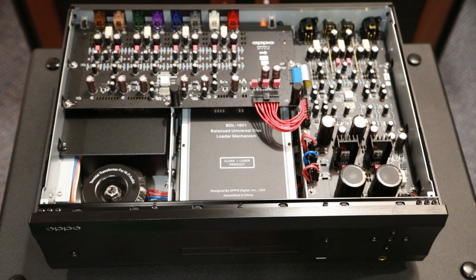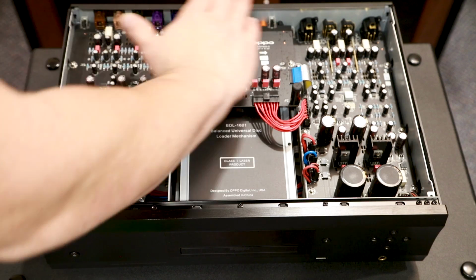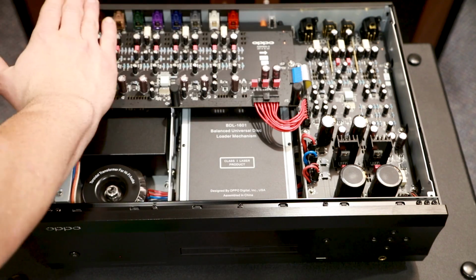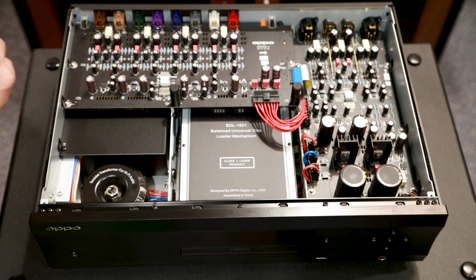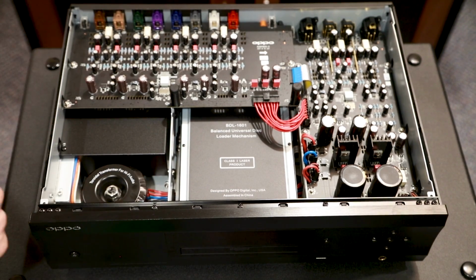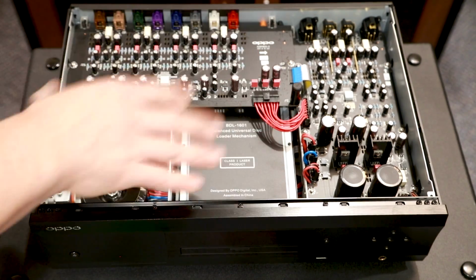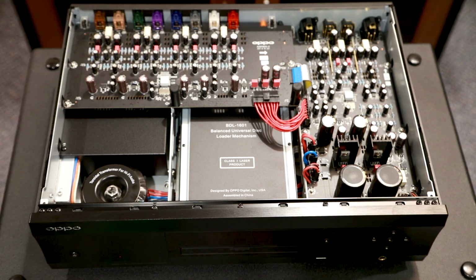All right, folks, one of the reasons why I wanted to take the cover off was because I really wanted to show you guys just the amazing, elegant design. As you can tell, everything is separated. You have your surround sound outputs on a separate board, then your 2-channel output board. You have a toroidal transformer for a power supply to keep the noise really nice and low, and then as you can see, an isolated transport. I just really wanted to show you guys this because I'm amazed by it, so I figured you would get just as much joy seeing what's underneath the hood of this amazing universal player.